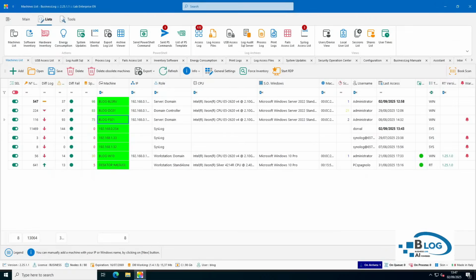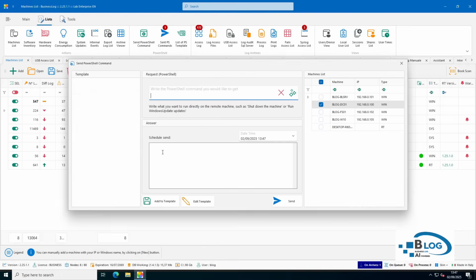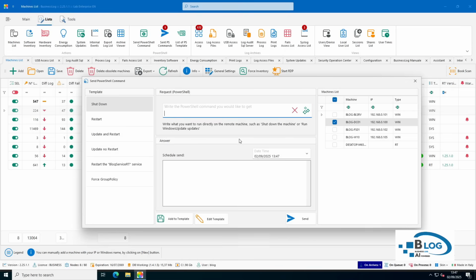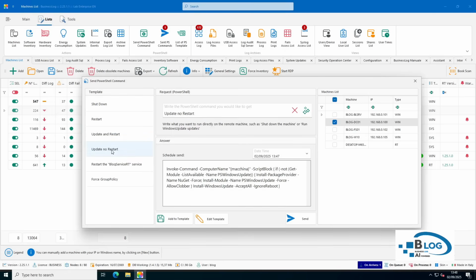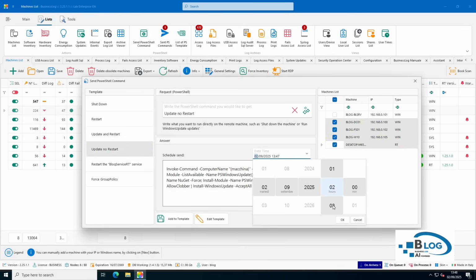Remote desktops can be performed on devices. There is also the option of using a powerful remote command system via PowerShell, where we can perform any operation on the remote device or on multiple devices. It is also possible to schedule the sending of PowerShell commands.